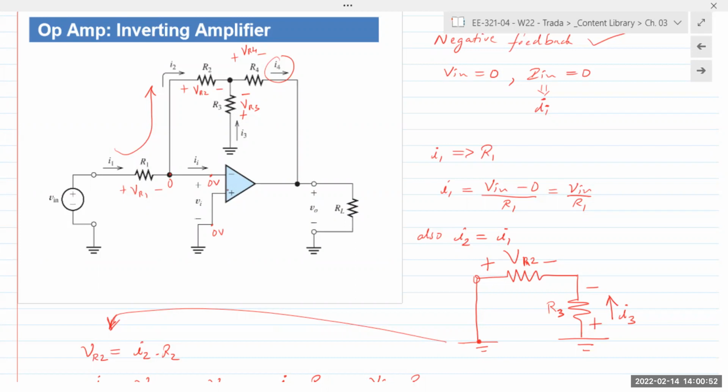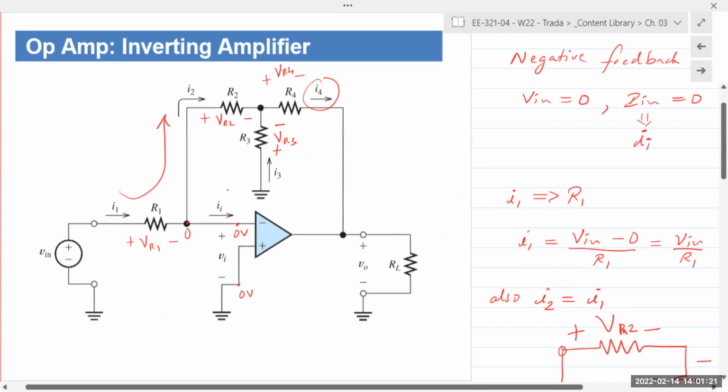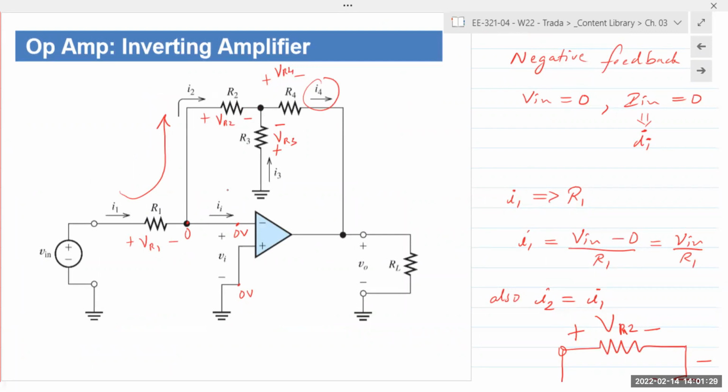Right? Output impedance is very, very low. Output impedance is very low because in the output equation, there is no mention of RL. So RL could be any value and it does not affect the output at all. So output impedance always stays 0 or very, very low. So again, I want to just make that important point that the op amp properties are different from any circuit that you build with the op amp itself. Okay, so the properties would change because now you have external components that apply external constraints. Hope that makes sense to everyone.